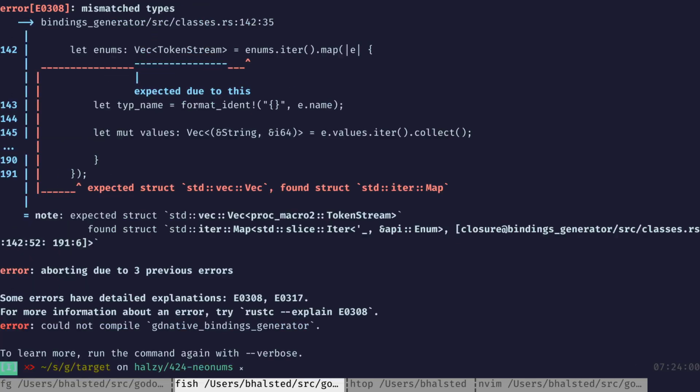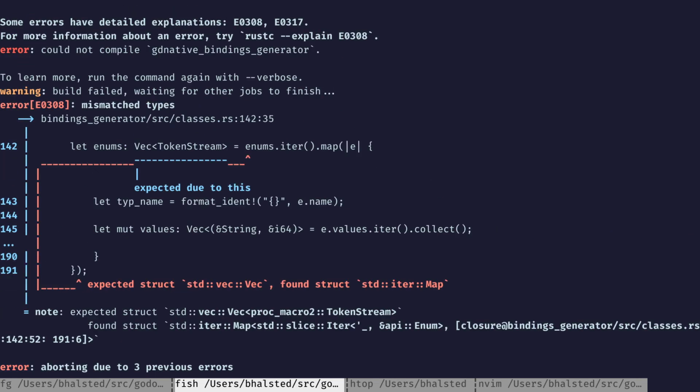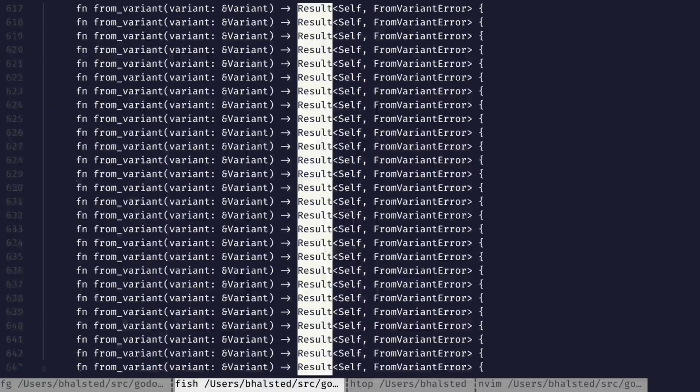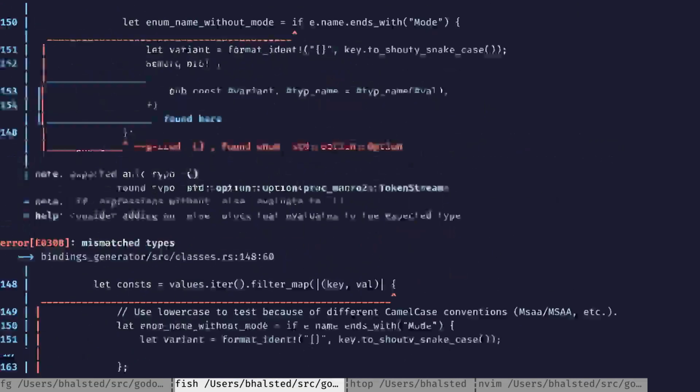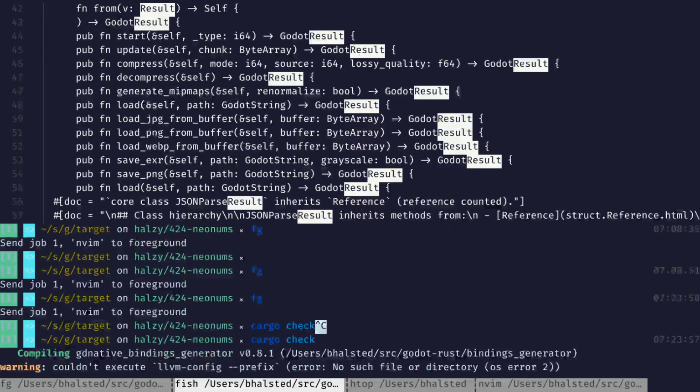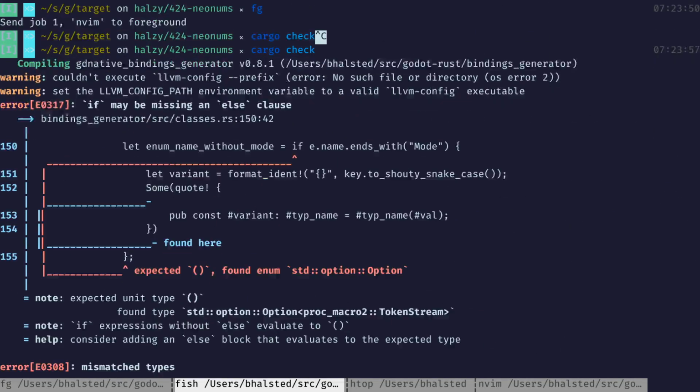Huh. All right, bouncing around a little bit in there. 150. If clause. Maybe missing an else clause.